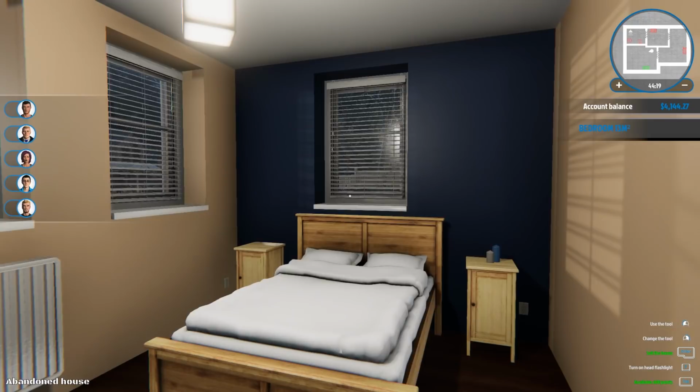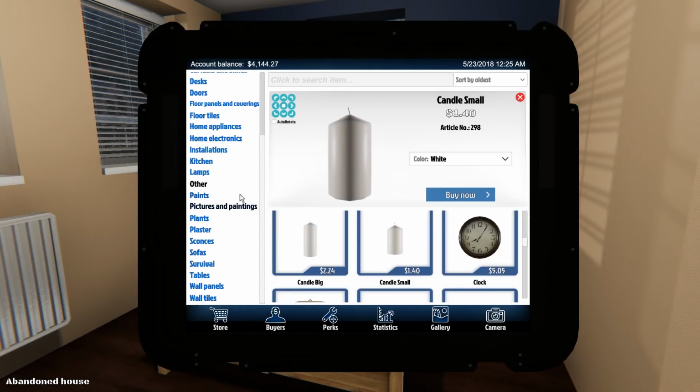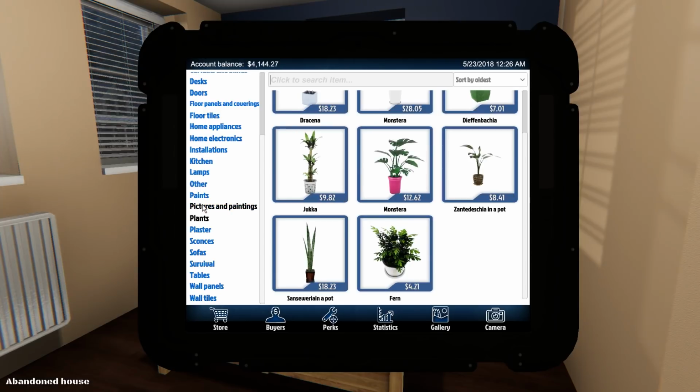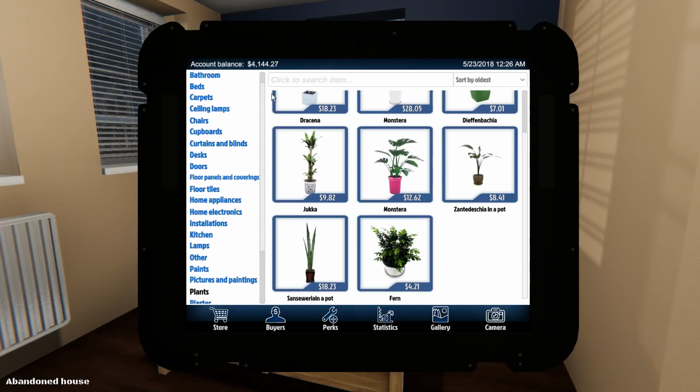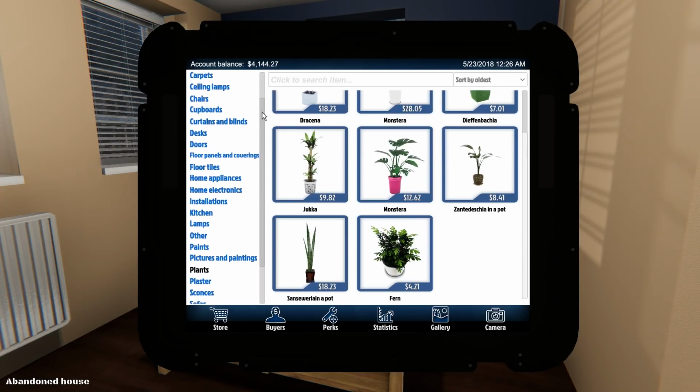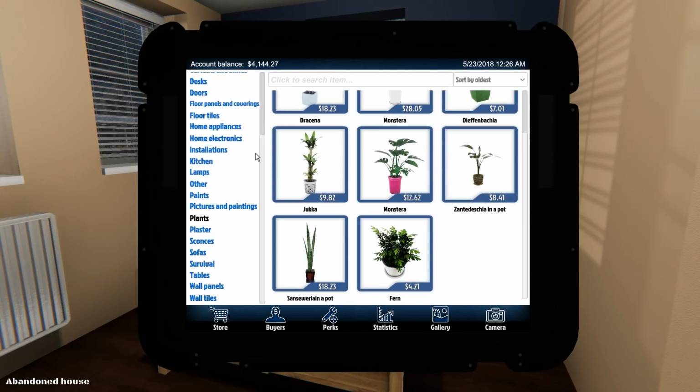Yeah. Starting to look good. Any vases or anything like that? I'm sure I saw a vase in one of them. I'm sure I did. Bathroom, beds, carpets, chairs, cupboards, desks. Tables, sofas, plaster, pictures and paintings.